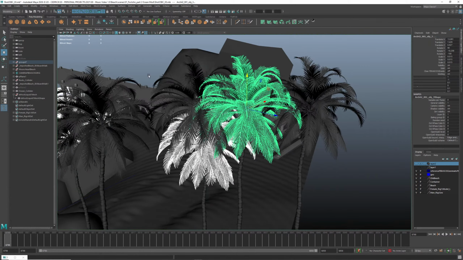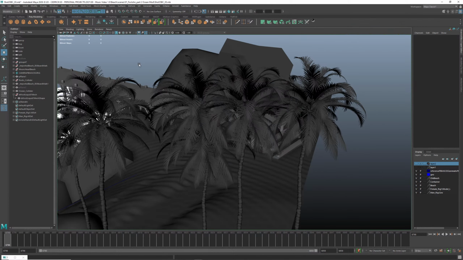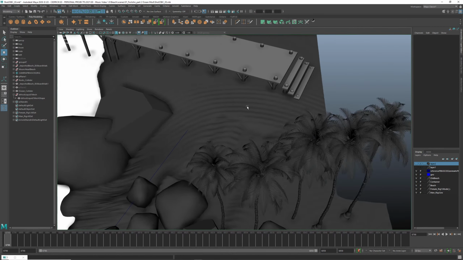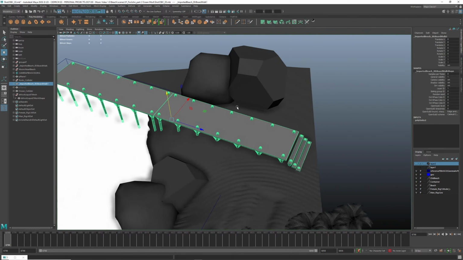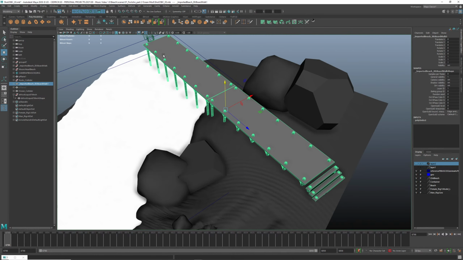And then what else do we have to do? Let's see, what else do we have to do? We have to select this guy. Let me isolate it.